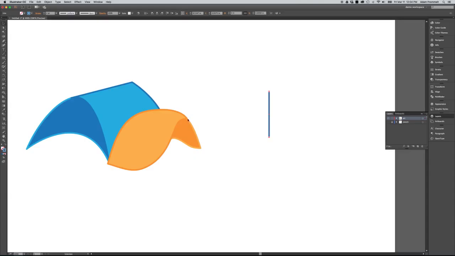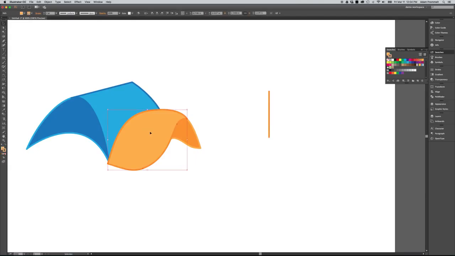Now, I do want to make sure that these are the correct color. So in my swatches palette, I know that this is this medium orange. Since I'm going to be working on this guy right here, as far as shading, I want that color stroke for my cross-hatching.